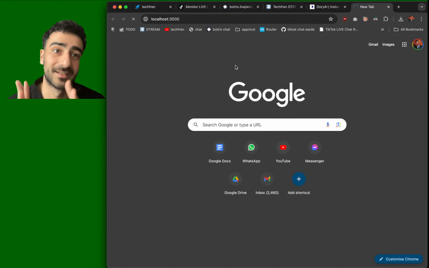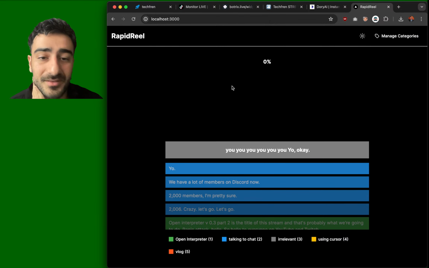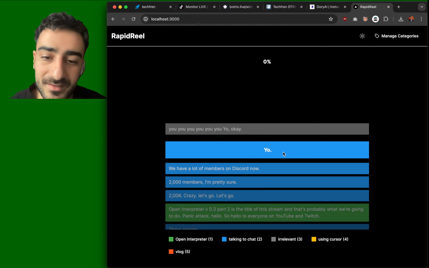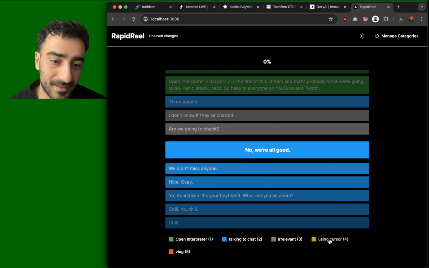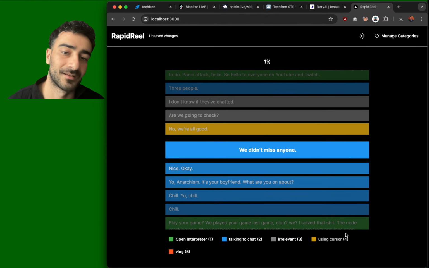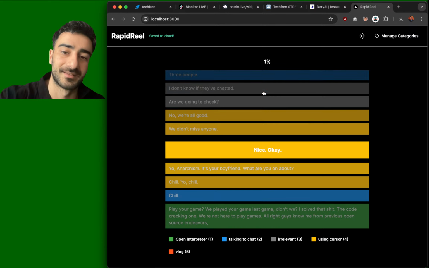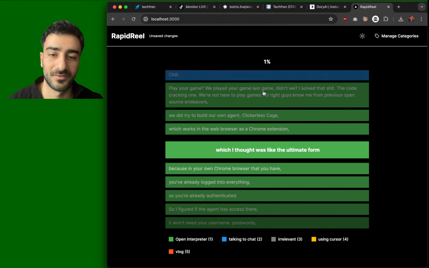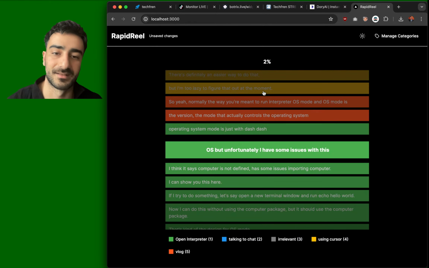Hopefully it works. I haven't tested it in a day. Yeah, so this is it. I also added the next lines and removed the other features. What it's doing now is going through a transcript from one of my videos line by line. We have these hotkeys of different categories, like using Cursor. If I click that or press 4, we can quickly categorize this whole chunk as category 4, using Cursor. Then we go through the whole transcript, categorizing different lines.